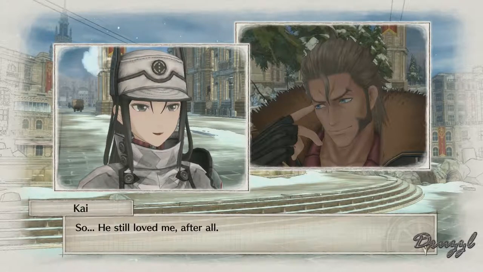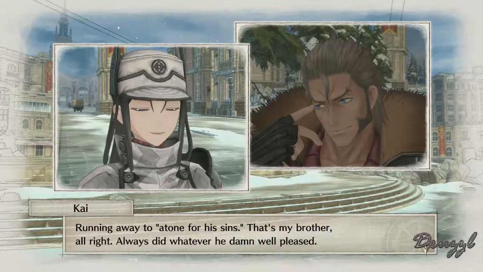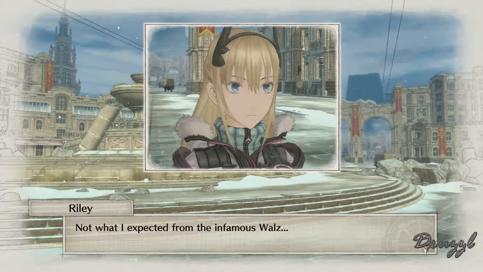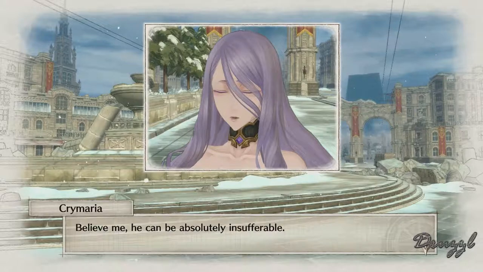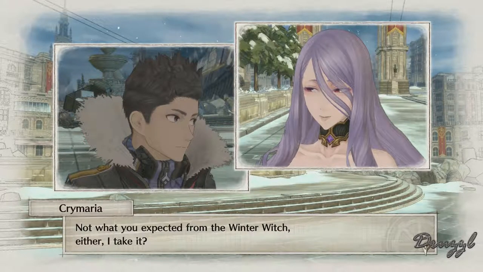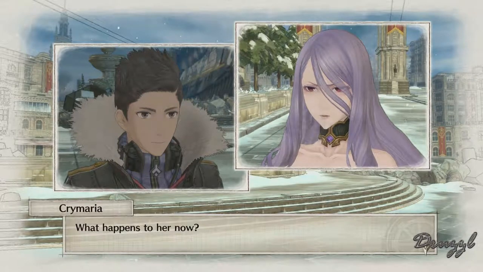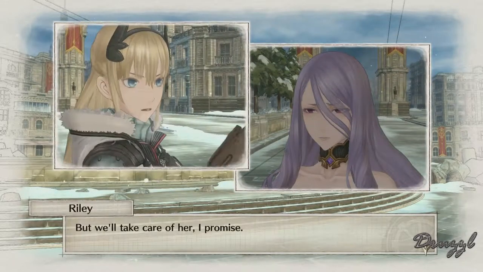So, he still loved me after all. Running away to atone for his sins. That's my brother, all right. Always did whatever he damn well pleased. Not what I expected from the infamous Vaults. Yeah. Believe me, he can be absolutely insufferable. And an incorrigible womanizer, besides. Not what you expected from the Winter Witch, either, I take it. The truth is stranger than fiction. What happens to her now? I don't know. She's been through so much. More than she can handle, I'm afraid. Indeed. But we'll take care of her. I promise.